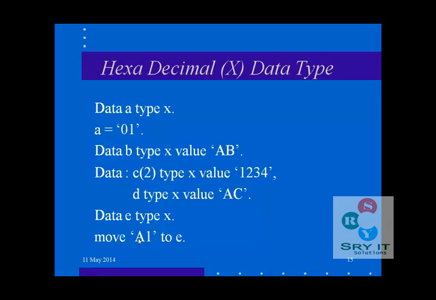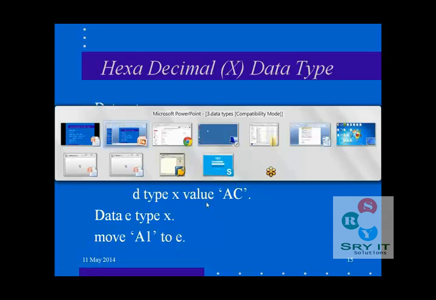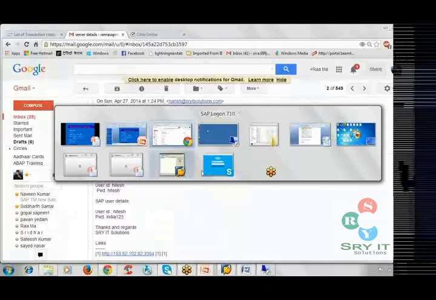How is it possible? Basically, for hexadecimals, X in a data object, the field length is multiplied by 2, plus 1. So here with the plus 1, 2 values can be stored. Here also the same: 2 into 2 is 4, so 4 characters will be stored, and here 1 plus 1 stores 2 characters. That is the left format, the table which I have shown you in the explanation.